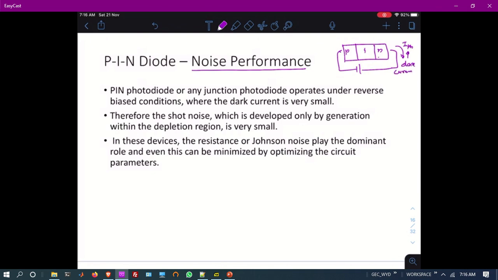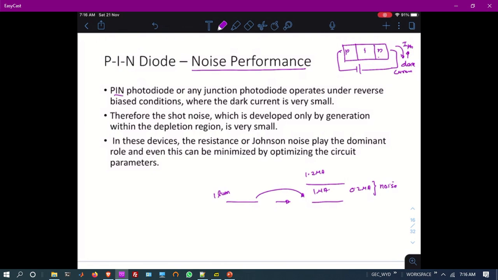Dark current is a noise, because ideally, when you shine light of some particular intensity, your current should have a value depending on this intensity. For example, if you are shining light of, let's say, 1 lumen, then your current should be like 1 microamp, ideally. But because of this dark current, the current can change to something different, something like 1.2 microamps. This 0.2 microamps is actually a noise. So one such noise is the dark current.